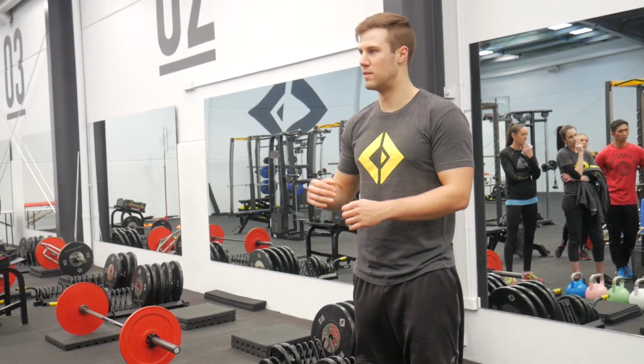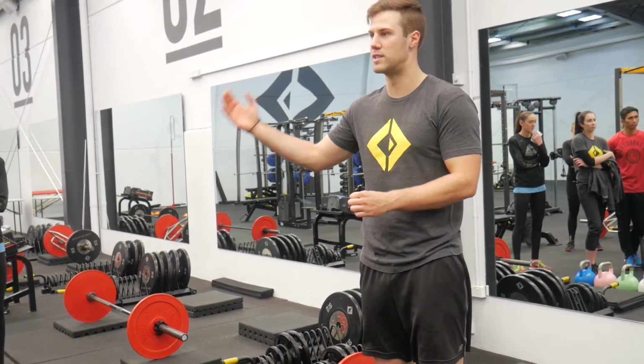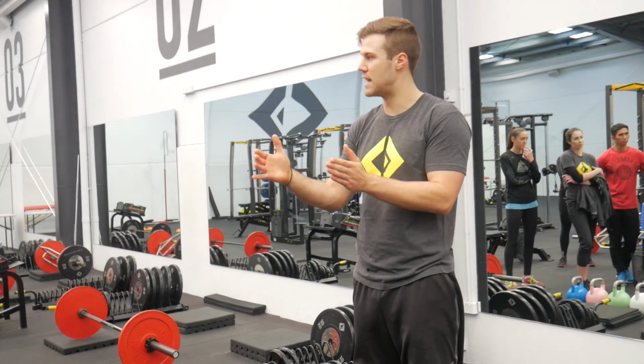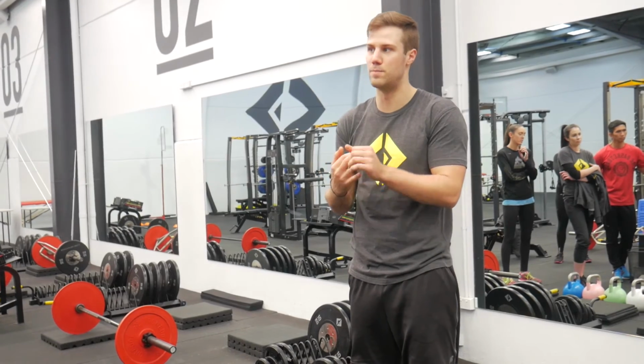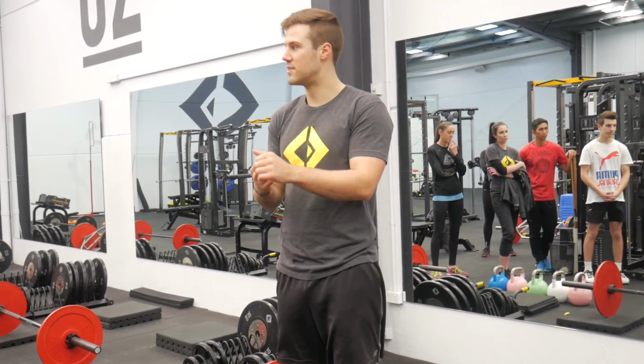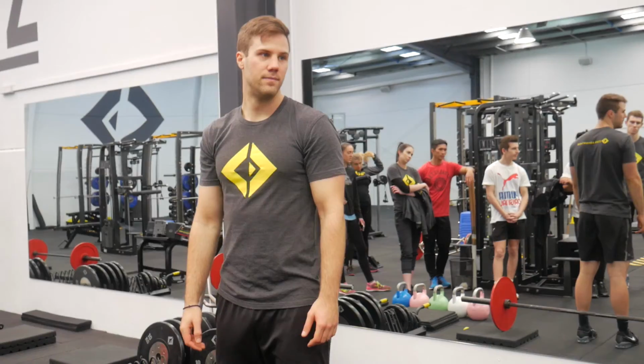So don't think that once we've started an Olympic lifting breakdown you have to take them all the way to a full snatch. You can stop anywhere along the path and use that for power development. Because remember, with athletes, the goal is power development, not Olympic lifting. Olympic lifting is a tool to help you with your power development.